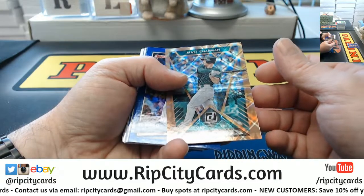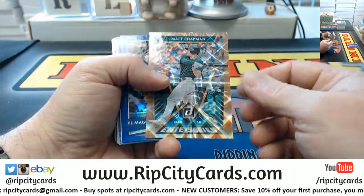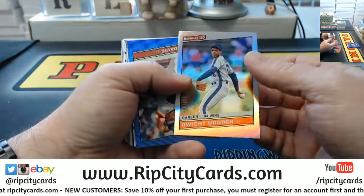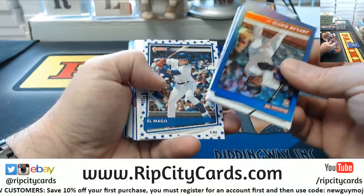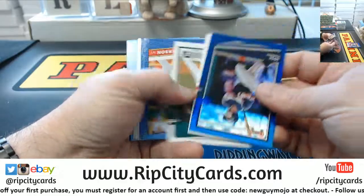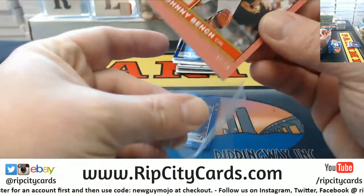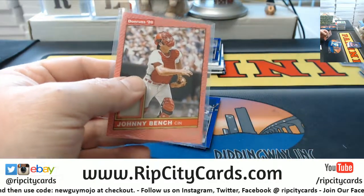Matt Chapman to 998, almost an eBay 101. So close, Matt Chapman. So close. Dwight Gooden to 194. Johnny Bench to 99 for the Reds. That is my mom's favorite baseball player.